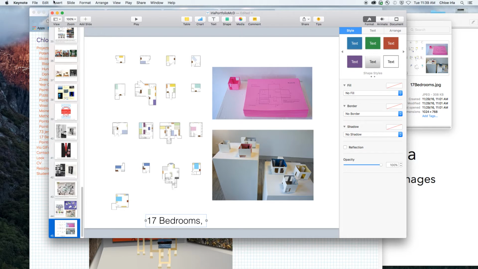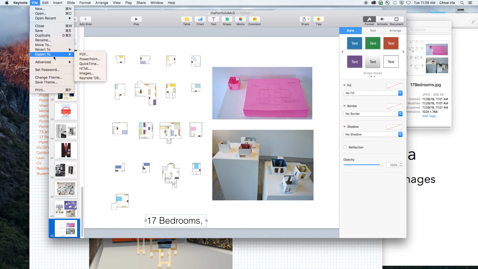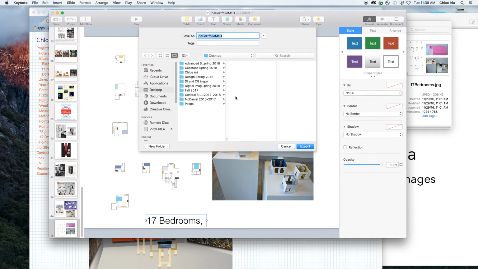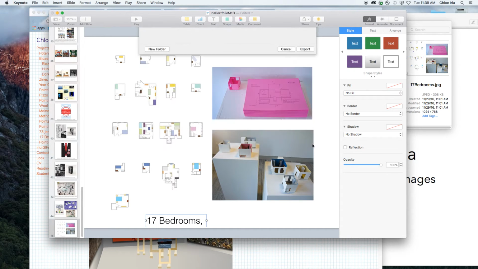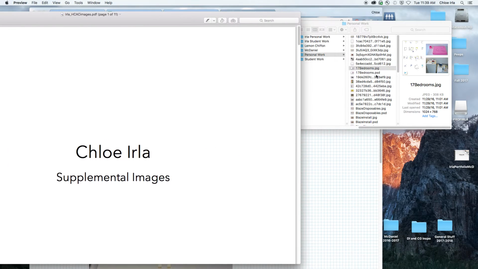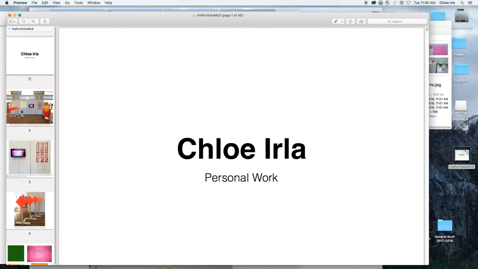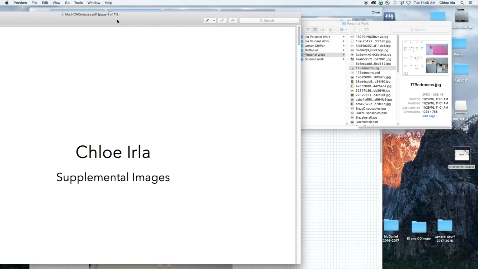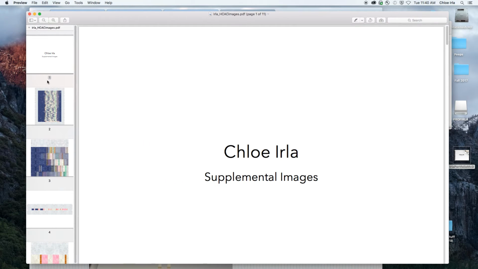So let's say I'm ready to export this thing as a PDF. I go to File, Export to PDF. Image quality good, that's fine. I might change this to best depending on the opportunity, but I'll say next. This asks me where I want to save it, and I'll save it to my desktop for now. I hit export and that saves the file. So let me show you that. So here it is on my desktop, and now I have a PDF document that I can attach to an email or send to someone very easily. So again, just follow the guidelines, but I'm looking for a PDF of your digital portfolio.